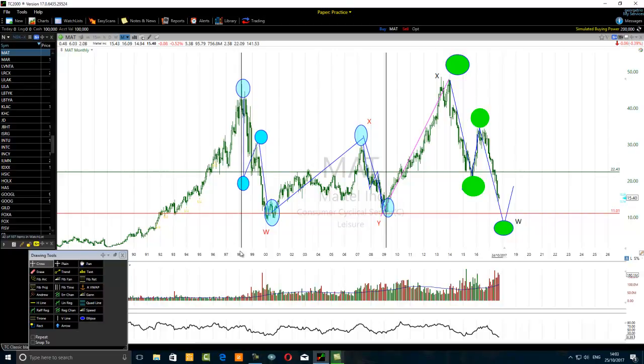You see here, it started in 1998 and ended in 2009. Now, make the calculation. How many years? Many years, isn't it? Yes or no? All right, 11 years for a pattern to be completed. So that's why I was saying to you that very often you may see it in the second wave, but when we are talking about a higher degree wave count, especially on a monthly chart or yearly chart. For instance, if you're on the hourly time frame, lower time frame, you may not see it very often in the second wave. All right.